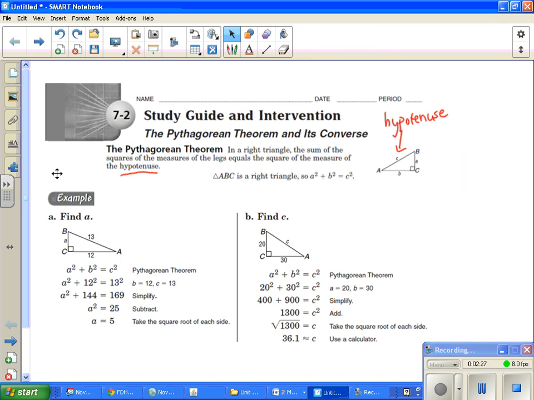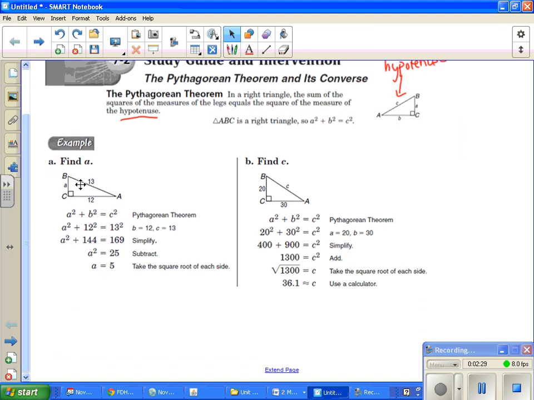All right. So if we look at a problem like this, say I have a right triangle. I know the hypotenuse is 13, there it is across from the right angle. I know one of the sides is 12, and I really want to know what this last side is. I can substitute those values that I know into the Pythagorean theorem, a squared plus b squared equals c squared. I don't know a, but I know b, because remember, b is the other leg of the triangle, not the hypotenuse. So I can plug that in, and plug 13 in for c.